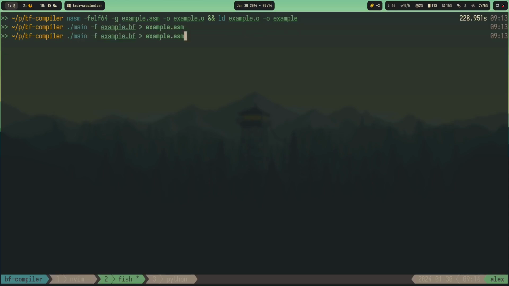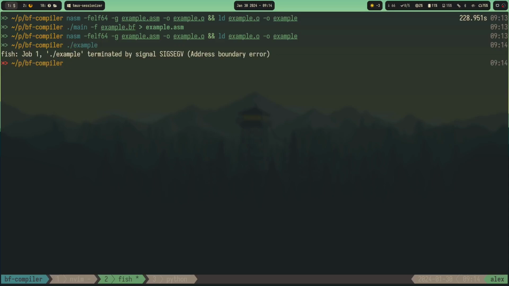No, I was thinking that if there are multiple digits, then I don't get it. Example. Why does it segmentation fault?